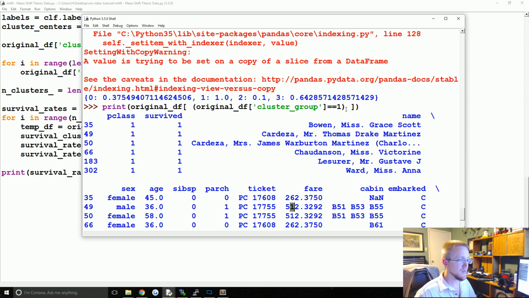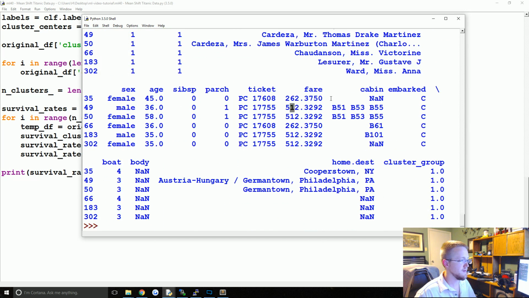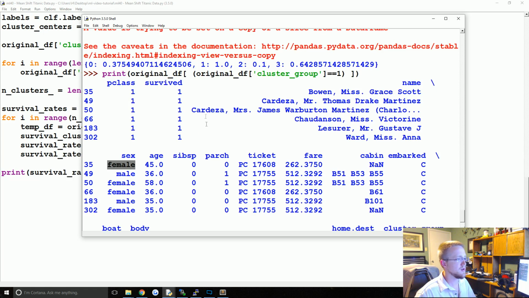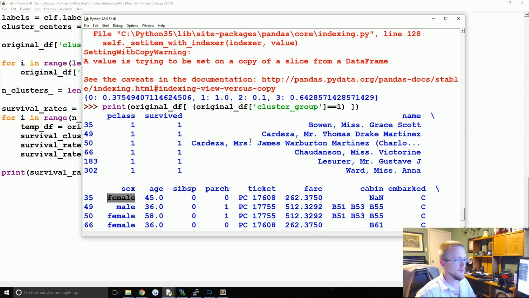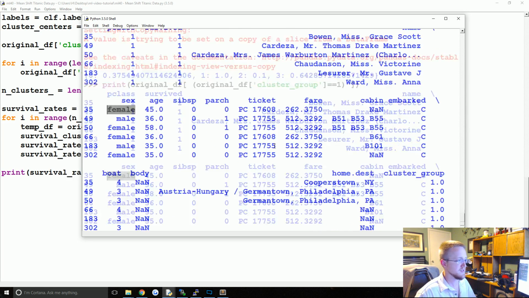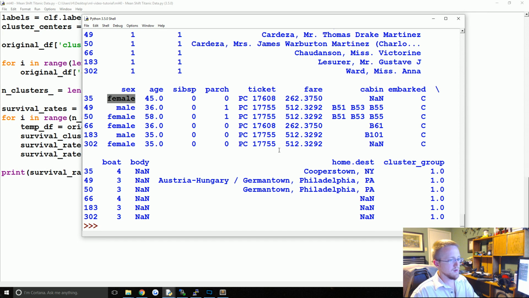Interesting. So, I'm trying to think if there's anything else I really want to point out. And then really in k-means, we already figured out that male and female, for whatever reason, didn't seem to have a huge impact in those 2 groups. And then when we took away the lifeboat and all that, the 2 groups were still relatively consistent. So pretty interesting. So anyway, that's it for this tutorial.